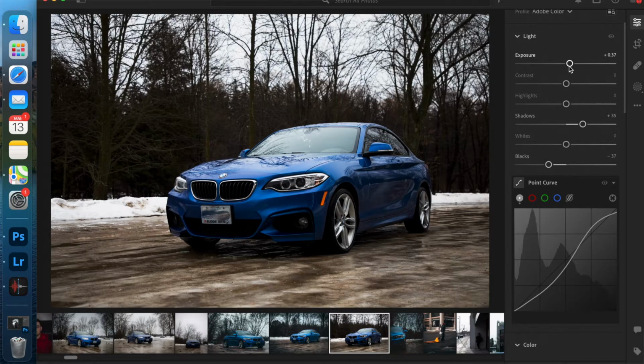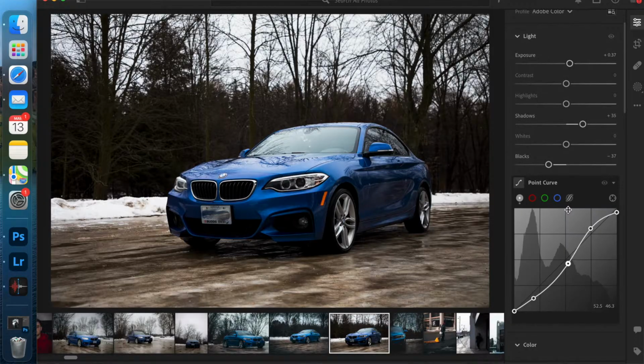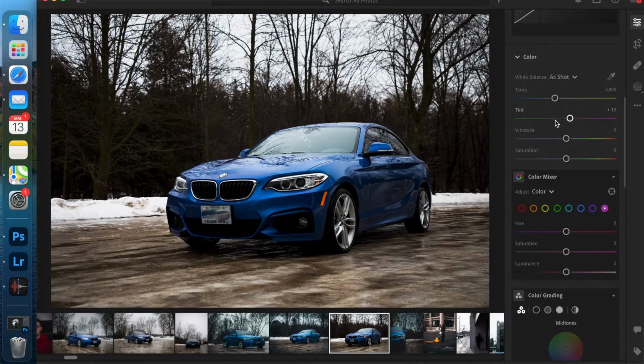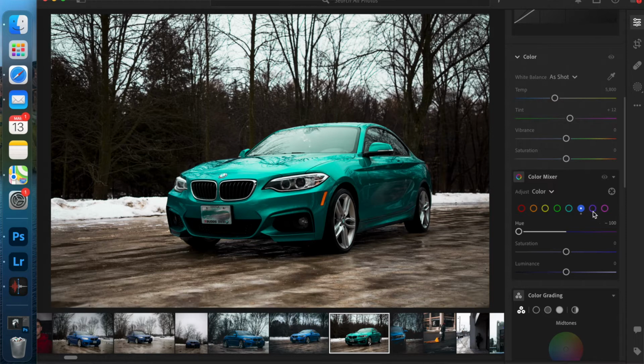So if you wanted to stop here and not do anything, I personally think we're at a good photo. But if you wanted to go a little further in depth, we're just going to go down to the color mixer here. And blue is our main color, so we're just going to start to play around with that one first. You can change this to be a purple BMW if you really want to, or just an extremely light teal kind of color. That is the one benefit of having Lightroom, is that you can pick out of all these colors, you can change the hue, saturation, and how bright the image is.